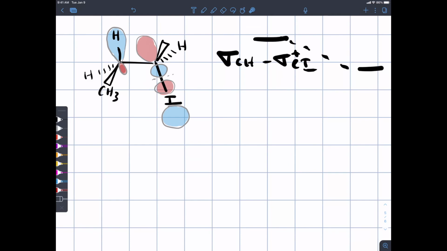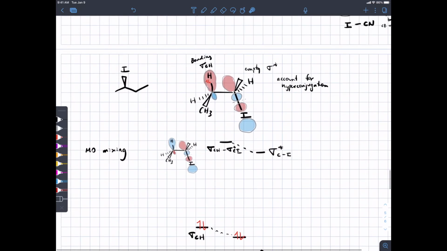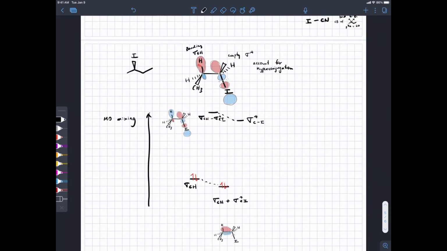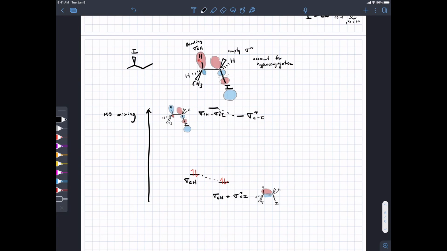And all you need to remember now, you don't actually have to go through this whole process anymore and consider the MO mixing. Really, that's probably non-essential background information. You just need to know that hyperconjugation, and in particular this one, sigma to sigma star hyperconjugation, allows the electrons in the sigma to spread out a little. A little is not one word, but I'm not going to correct that. And that's stabilizing for reasons we discussed at the beginning of the semester.